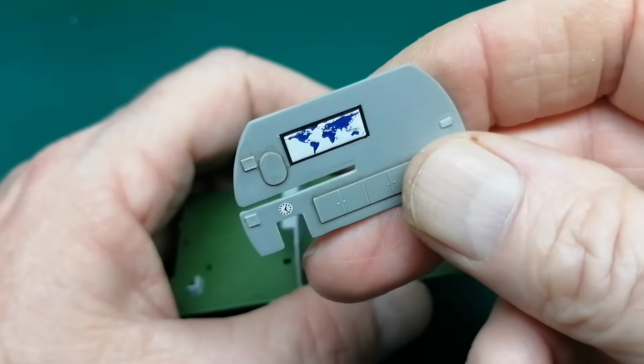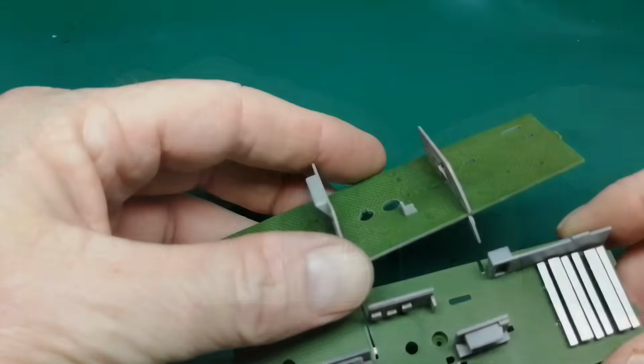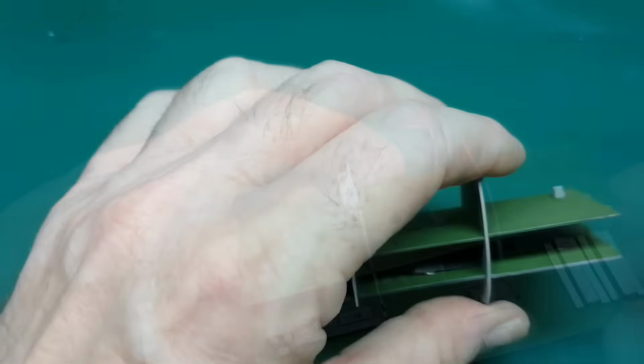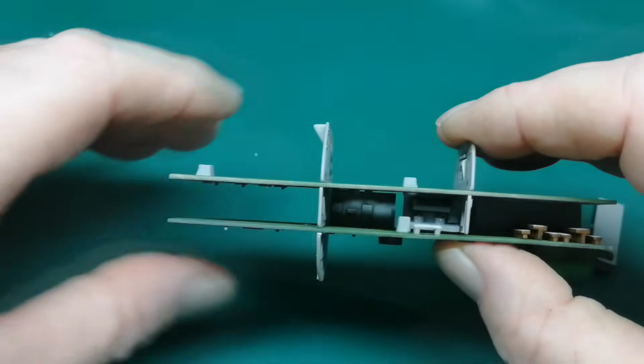I do love this map of the world, it's so very James Bond. Still all looking a bit flimsy?